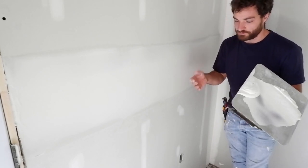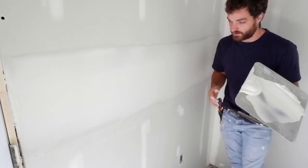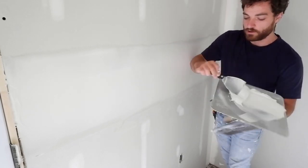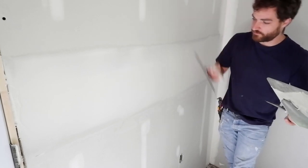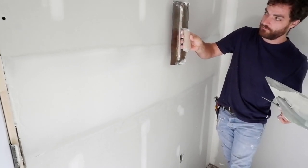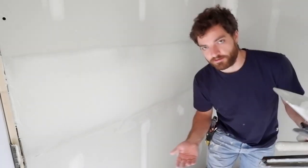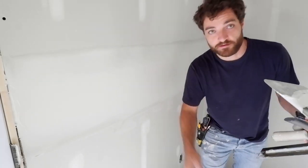And that's the first coat on the flats done. It looks pretty smooth, but it will shrink again and recess, showing some imperfection, so we will go over it with a 14-inch flat, not curve, going off the high point of the hump to wherever it meets the drywall, and just feather it out a little more. And that means there's gonna be less sanding in the sanding stage, which is a good thing.